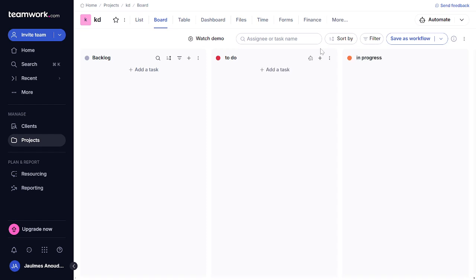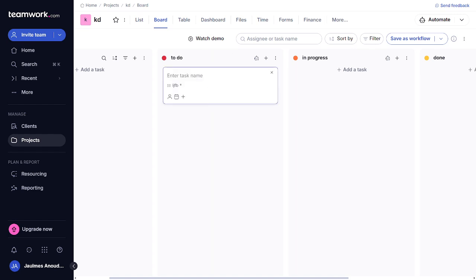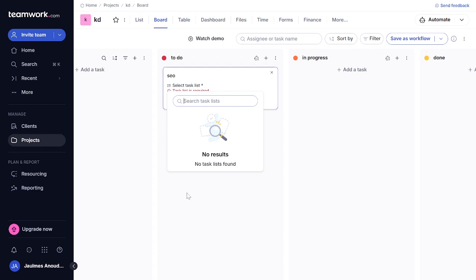Next up is to add cards to the columns. Each card represents an issue. By clicking on the plus sign, you can add a card, write a description for the issue, and assign it to a team member. This helps us because it allows us to track who is responsible for what and keeps everyone accountable. Now let me explain why this matters.